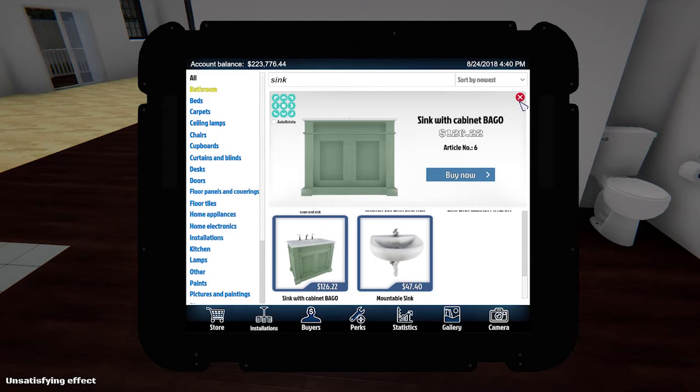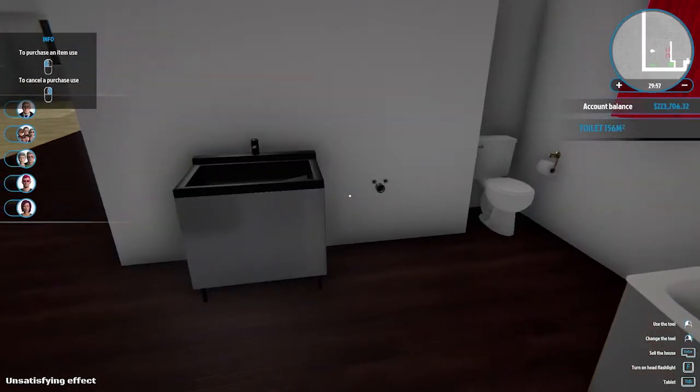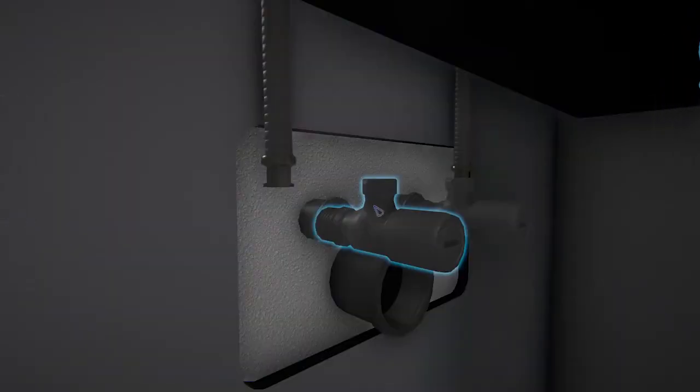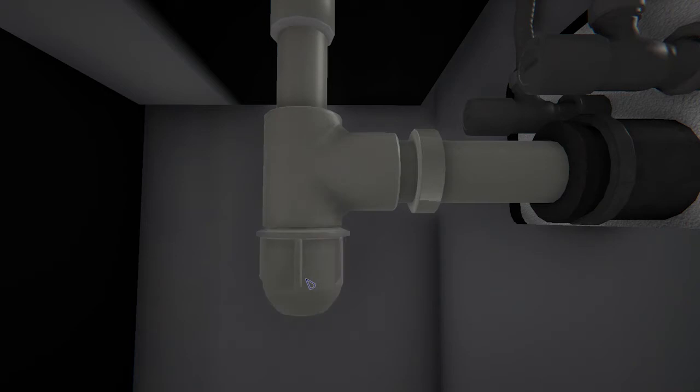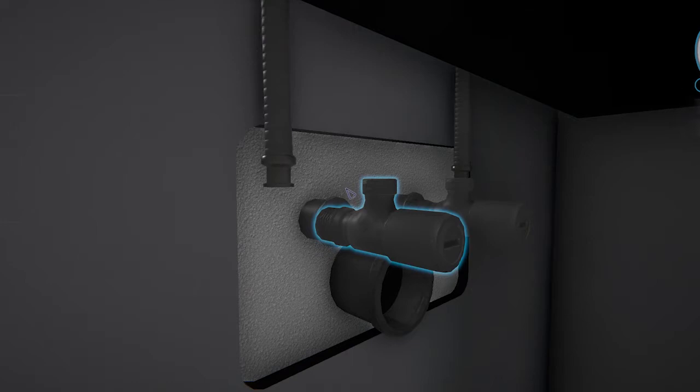Sink with cabinet. I think that's not the one I need. I think it's this one. Yeah, it's this one. We'll put two of these in. And they got some spacing in them now. This up. Oops. I can't. Okay, I guess I gotta do that. There you go. Come on. There we go. Alright, so that sink's hooked up. Let's go ahead and assemble this sink too.